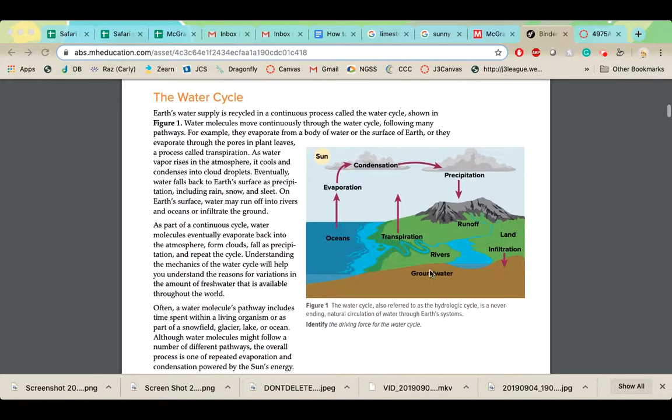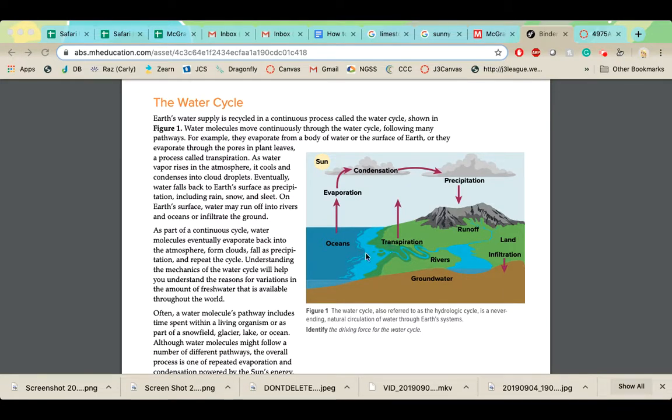So here is a copy of the water cycle, which I know you already know. The water cycle is a circle, so you could start anywhere, but we will pretend that we want to start with evaporation or transpiration. Transpiration is the loss of water from plants, and it could be animals. And evaporation is when water just comes off of a water surface, like an ocean or a lake. You spill water outside, evaporation. It comes up here and condenses into the atmosphere, and then it will fall as precipitation. That can be snow, it could be rain, it could be hail.